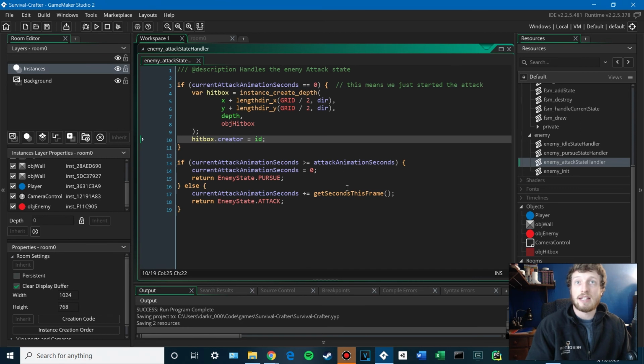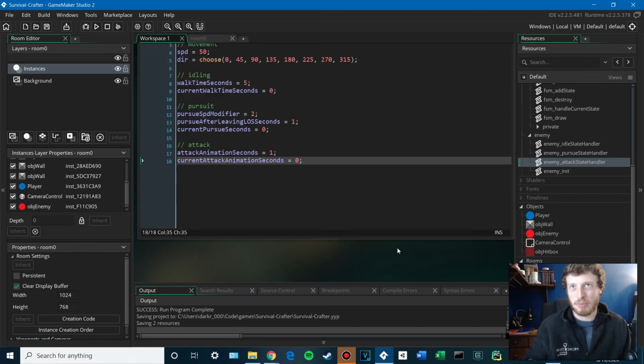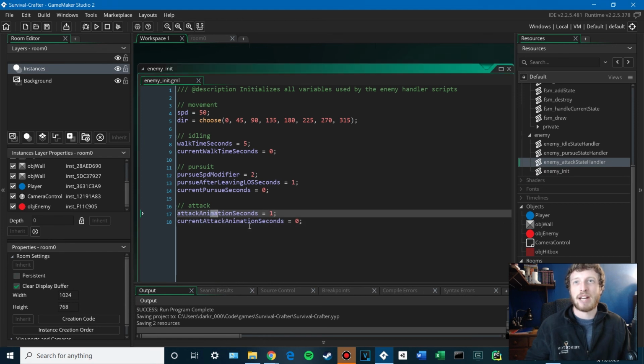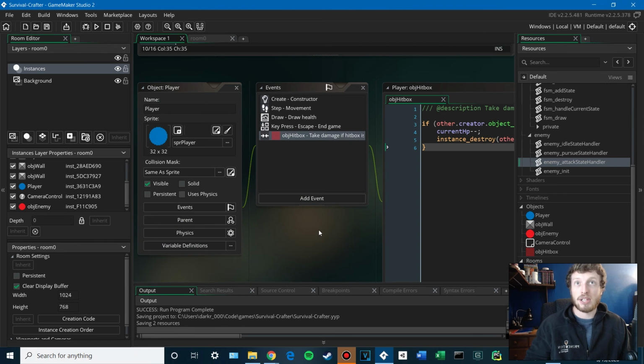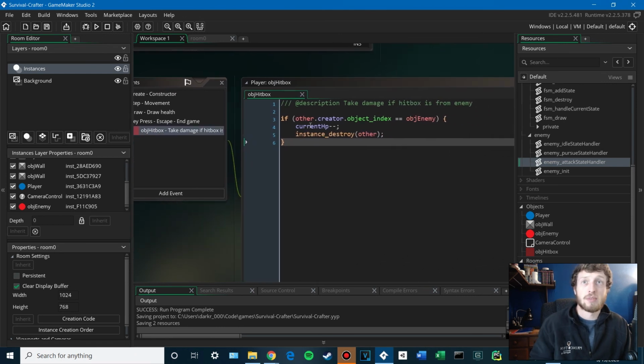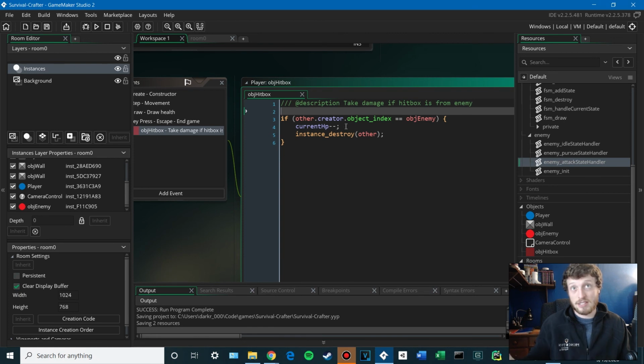In the attack state, same thing, it just waits till the animation plays. There isn't really an animation. I'll do that at some point, but we will be able to see the state change. Added a couple variables in the init script there so that the attack state works. In the player, I added a collision with the hitbox object that basically just checks, hey, the instance that created this hitbox, is it an enemy? If it is, we're going to take some damage and we're going to destroy the hitbox. That way we don't keep taking damage from it.